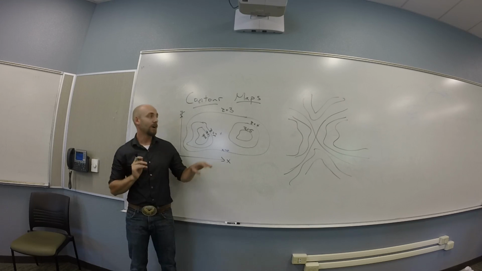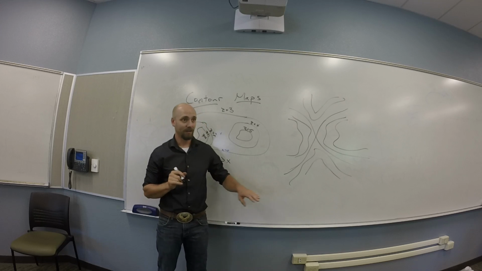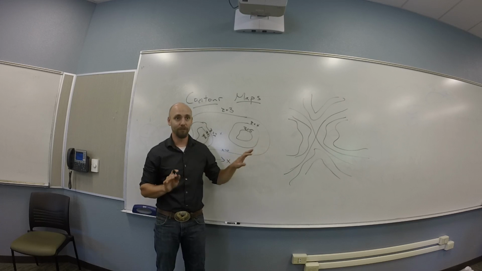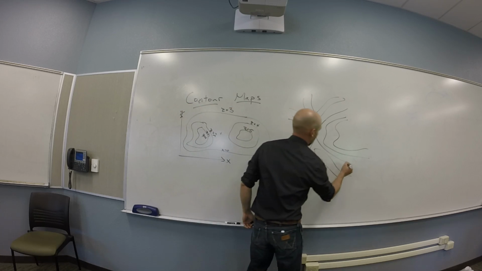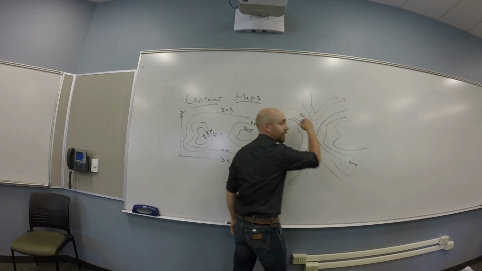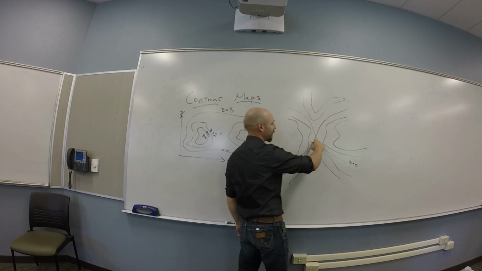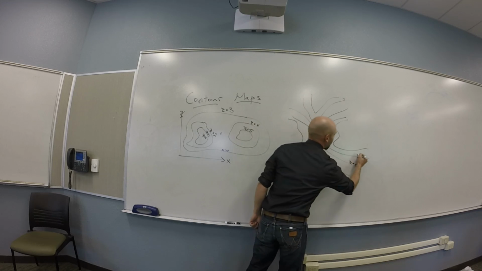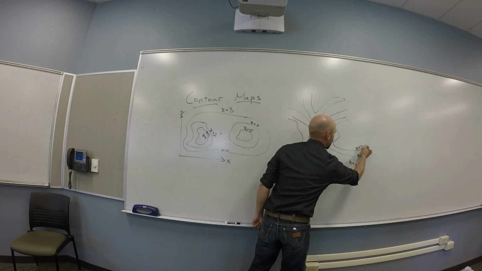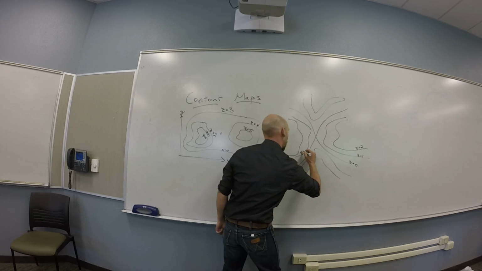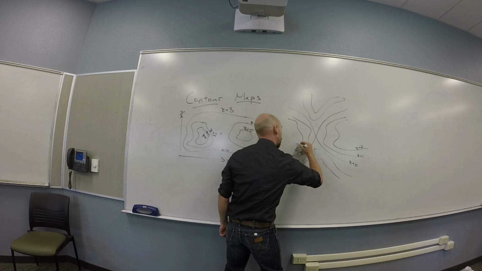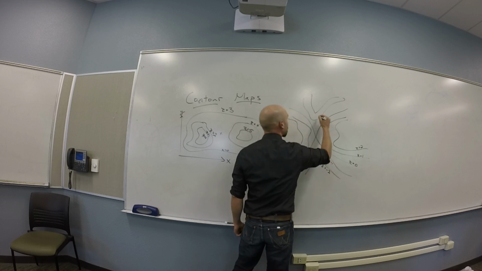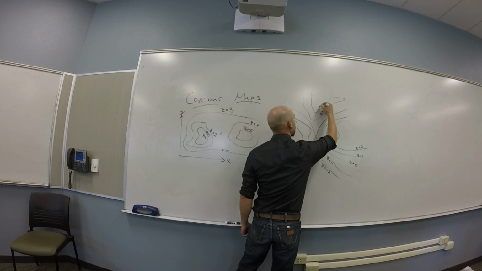Now, there are a couple ways to interpret this picture, depending on whether the contour lines go up or down in each of these quadrants. I'm going to do this one just for kicks. I'm going to say this is 0 on the X. You guys recognize that if they cross, they have to be the same height, right? Okay. Good enough. This one's going to be Z is 1 and Z is 2. And this one over here is going to be Z is 1 and Z is 2. And these are going to be Z is -1 and Z is -2. And these are going to be Z is -1 and Z is -2.